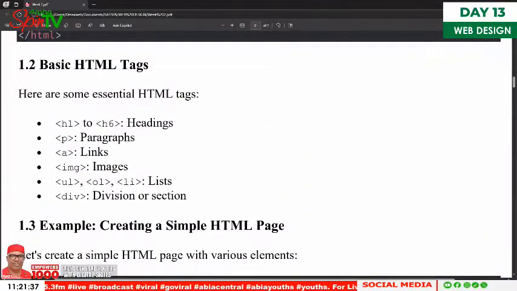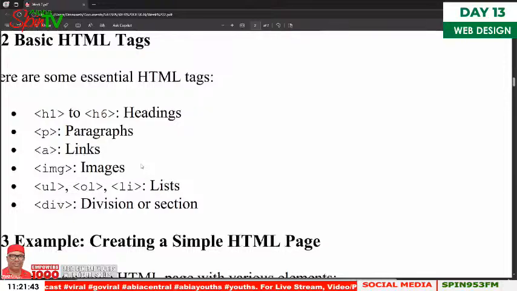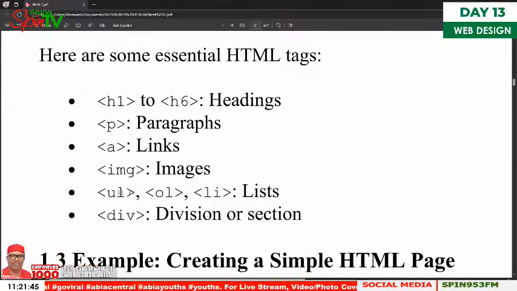I've explained from H1 to H6 and the work. H1 is greater than H2. H2 is greater than H3. H3 is greater than H4. H4 is greater than H5. And H5 is greater than H6. So in other words, the more you count the number, the lesser it becomes. Do you get now? The more you count the numbers, the lesser they appear.